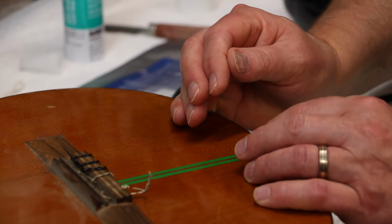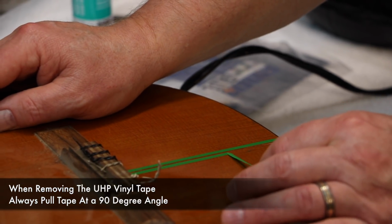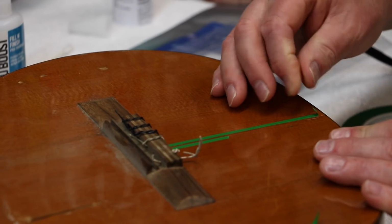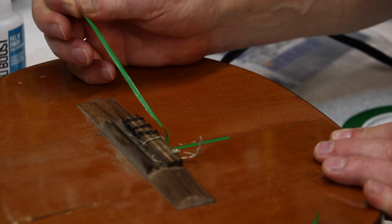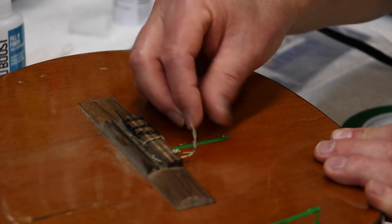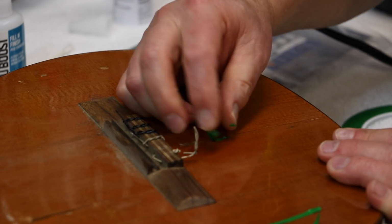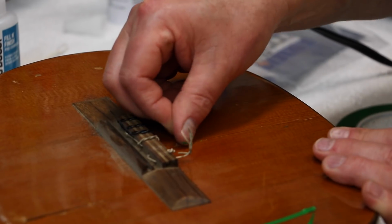I could use the same tape again, but I'm going to remove it because I want to show you how nice this is. So we're going to pull it off at about a 90-degree angle like this. Since it stretches, it doesn't want to adhere to the glue. It'll break itself, and that's what you want, so that way your glue bead is going to be stable. There we go. And then I can come right over here, because this is all dry right now. If it's a little too stuck, you can come back in from the other side and lift it up. You're not really going to do any harm here. And there we go.